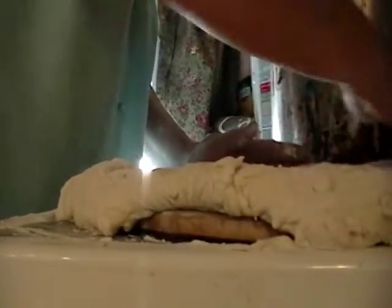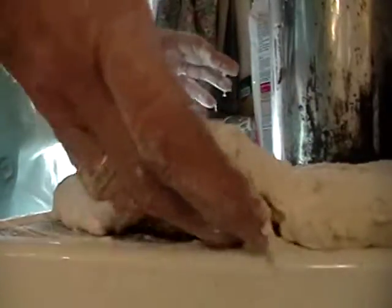This is going to be very big pizza dough. Right over the edges, all the way around.